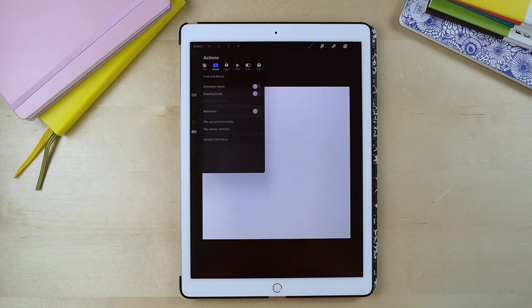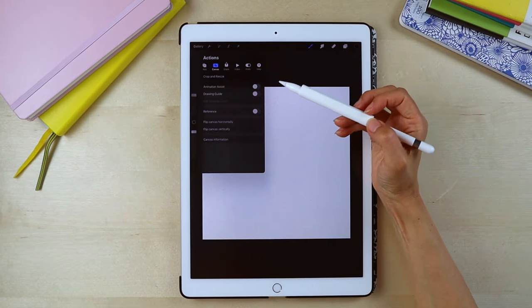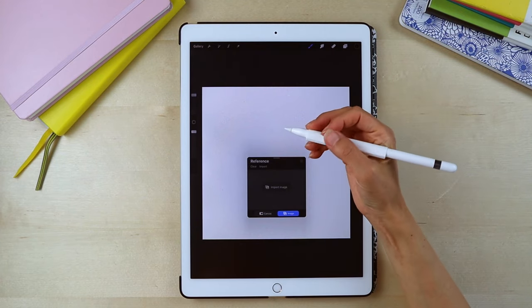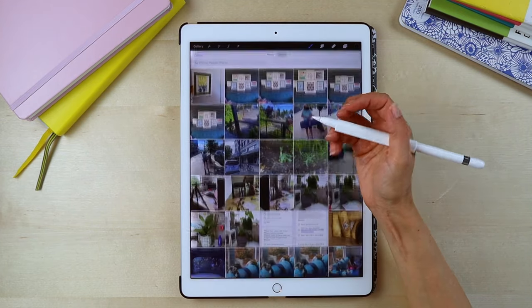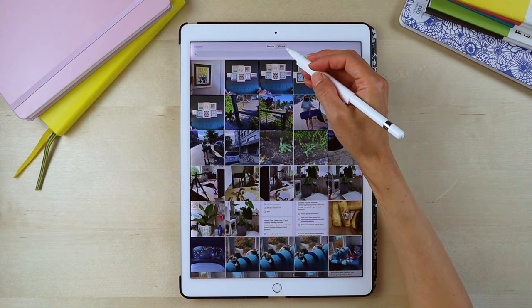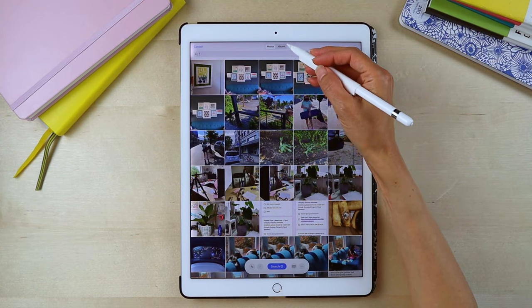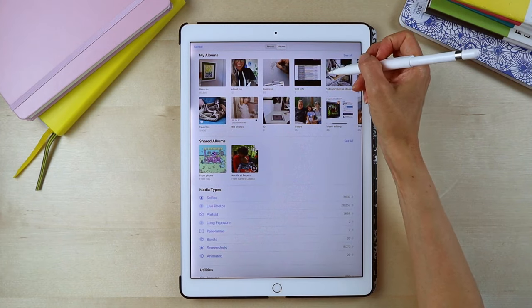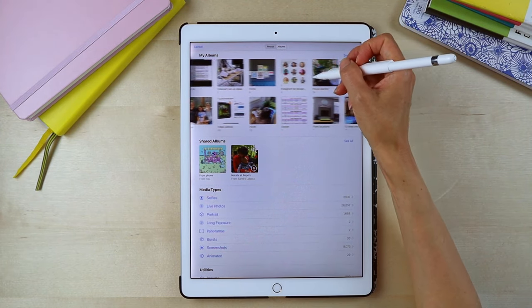To bring in my reference photo, you want to select the Actions menu and turn on Reference. Then select Import, and we'll import a photo from my photo library. I have an album with all my houseplant photos for easy access. I take lots of pictures for reference. My camera is filled with tons of photos.